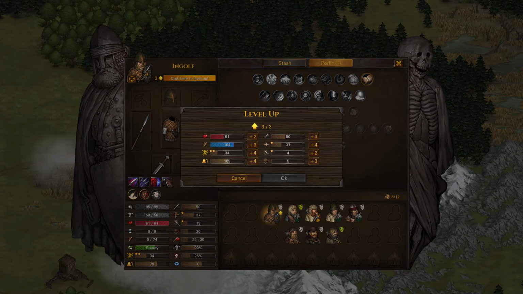What do you get here? Ooh, another ranged character. I don't want you to be a ranged character too. So maybe we get the 3 melee. We get the 4 resolve. I like that. And I get the ranged defense is always nice.